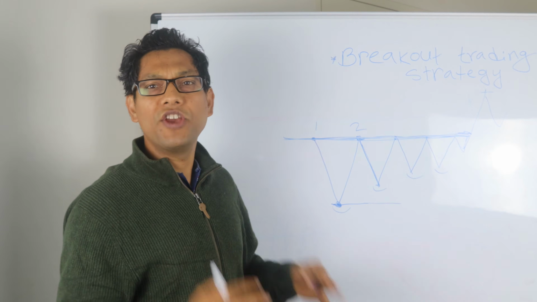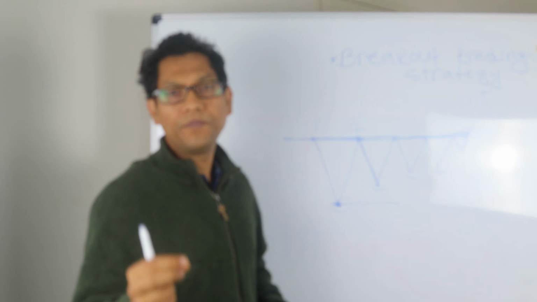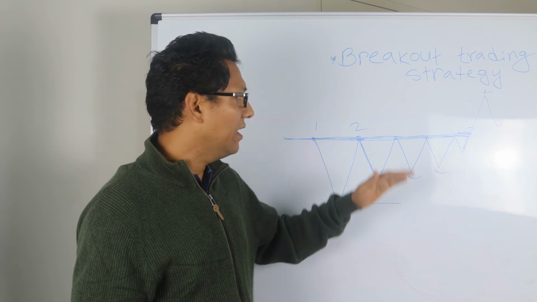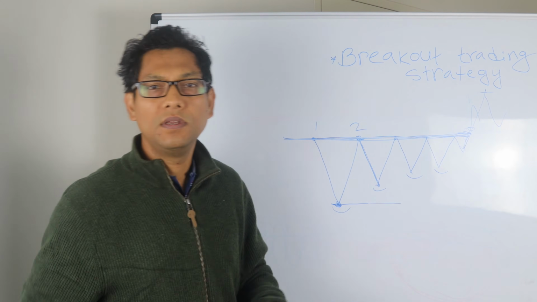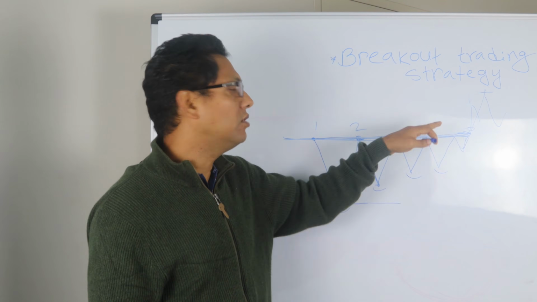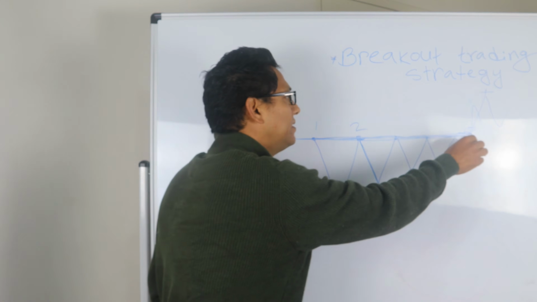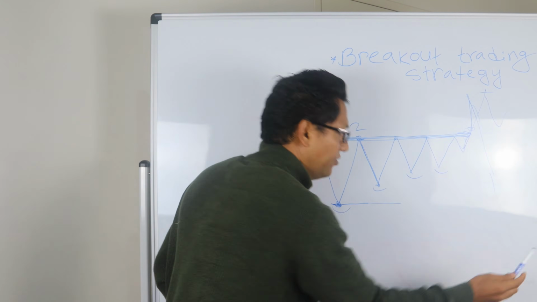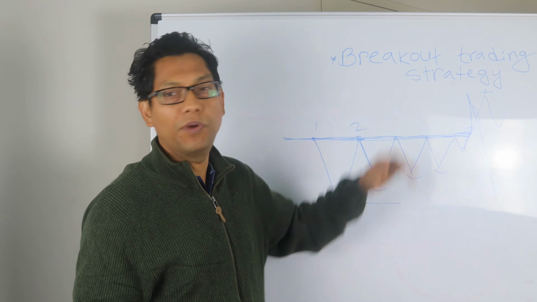And there are many traders who trade just after the breakout only to have a losing trade, because in most cases this breakout is a false breakout. And many breakout traders fall into this trap. When there is a false breakout, what will happen? The price will break and then it will come back into the range and maybe go in the other direction. That's why you have to be very careful when you are trading this breakout.